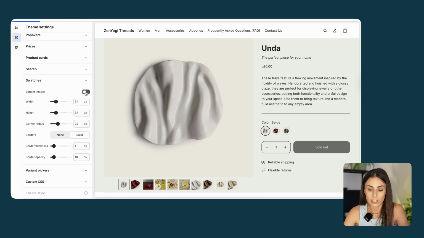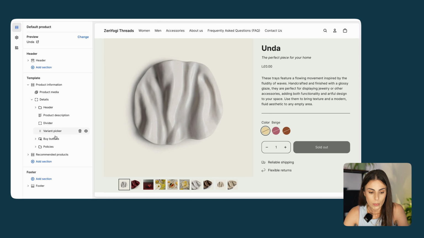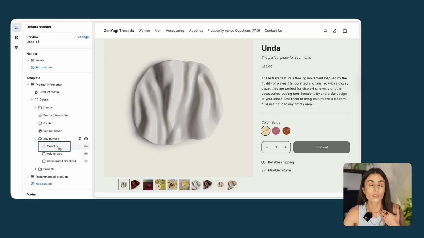I'm going to go back to the colors. I prefer them in this case. After the swatches, the variant picker, we have the buy buttons, and these are by default by Shopify. You can decide to hide quantity if you think that no one is going to buy 2 items from your product at the same time. So if you are selling something super expensive like an inversion table for $500, most probably no one is going to buy 2 at the same time, so you can hide the quantity and save some space.